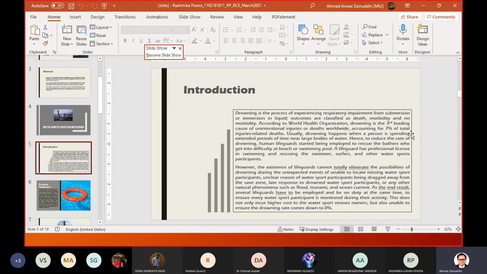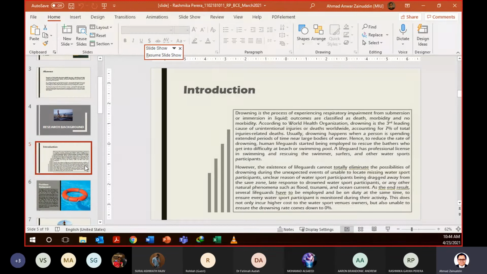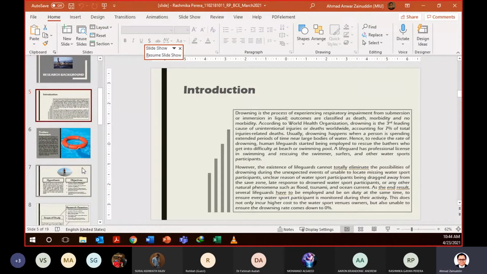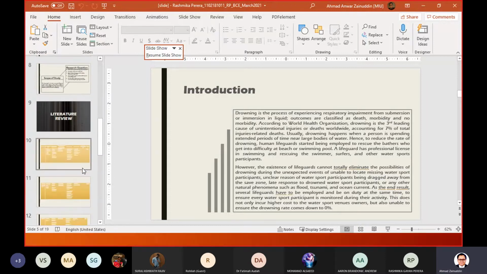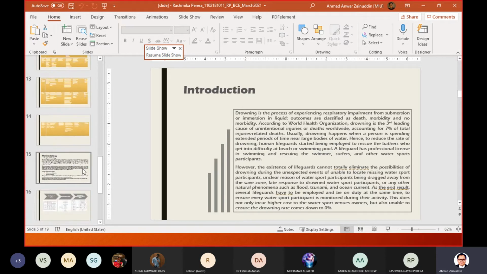Even though there are some wordy parts here and there, and you can see in this introduction, problem statement, I think you can reduce the words. Yes, you have the figures, but you should put figures related to your writing, and then you can describe them, because I don't want you to read during your presentation. This is the common problem for all presenters. Try to make it interesting and make your audience love to watch your presentation. I think that's all for Rashmika. Thank you very much, sir.